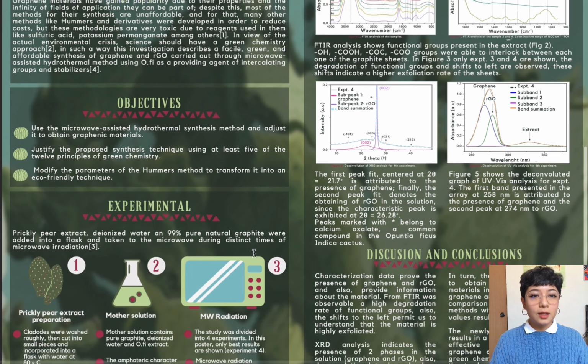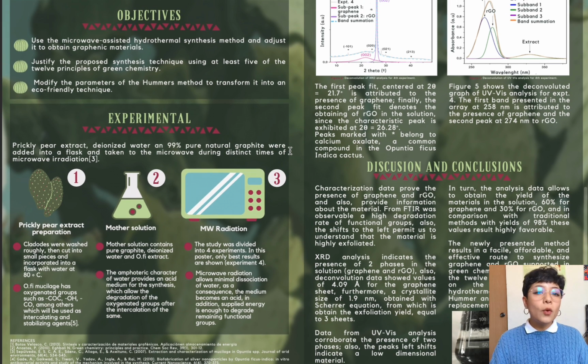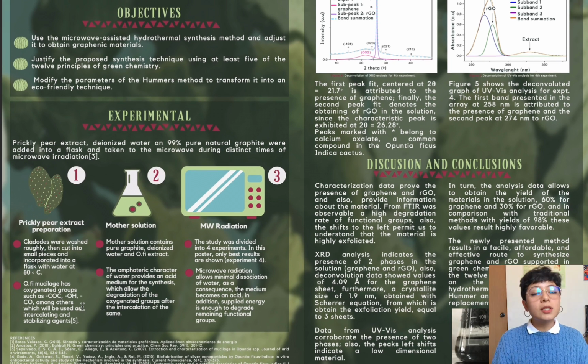Now, the experimental part. Prickly pear extract, deionized water, and 99% pure natural graphite were added into a flask and taken to the microwave during distinct times of microwave irradiation. First, extract preparation. Cladodes were washed thoroughly, then cut into small pieces and incorporated into a flask with water at 80 degrees. As you might know, Opuntia ficus indica has a lot of oxygenated groups such as epoxy, hydroxyl, and ketones, among others, which will be used as intercalating and stabilizing agents. This meets the first Hummers' method requirement, oxidative reagents.